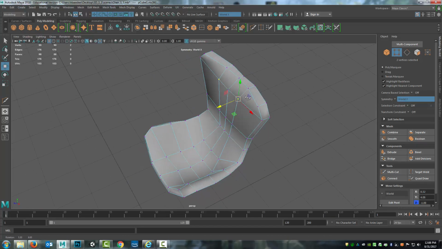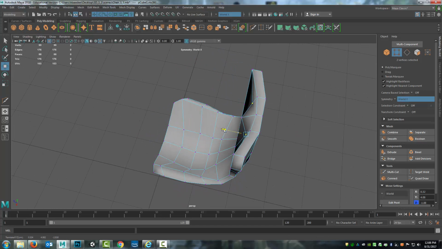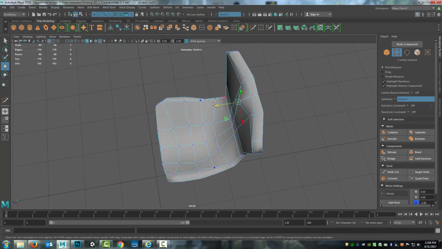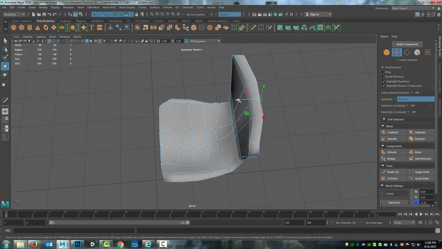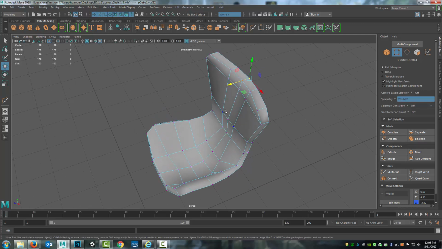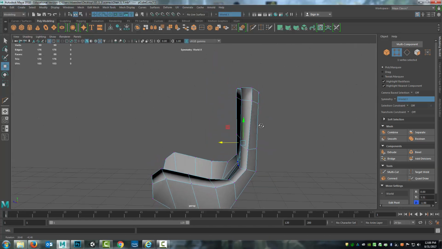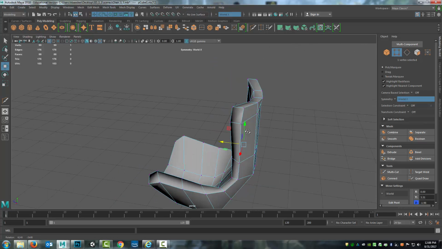It does need to be actually moved back in space to create the form that I'm looking for. And this one can be moved back just a touch. Same thing with these, bring that back a little bit, and in that way I can create more of that rounded form on the interior.